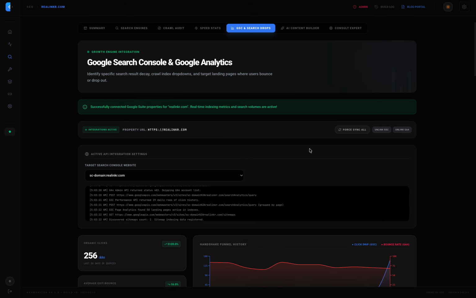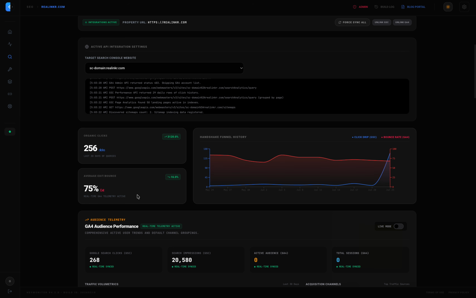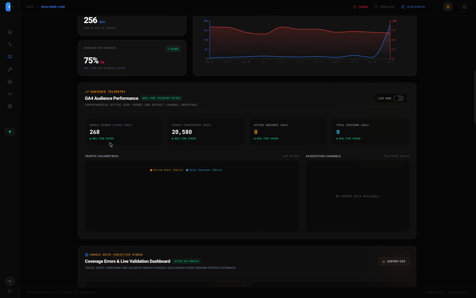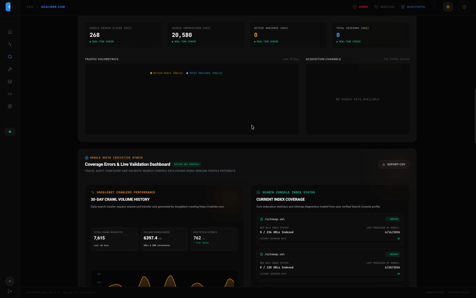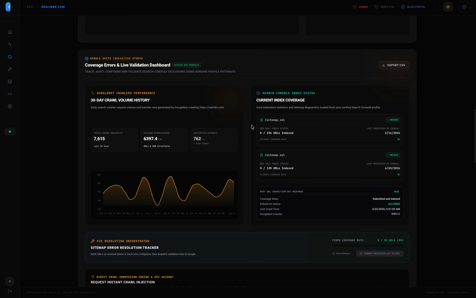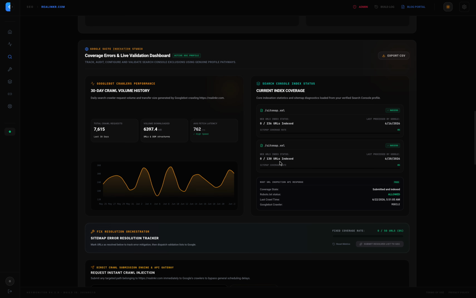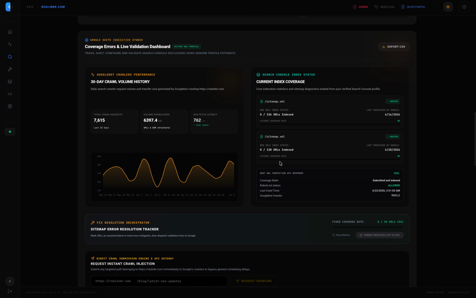Over here you could see the number of clicks you've gotten and the average bounce rate. And over here you could see real-time analysis of what is going on on your website. This is always updated in 24 hours. Now we get down into what the crawl stats look like and how our systems are being called and what is being called on our website, which is very important. So we could see the crawl stats and what the crawling looks like here. Then on the other side you could see the number of pages, what pages are being indexed, and how your indexing section is going.